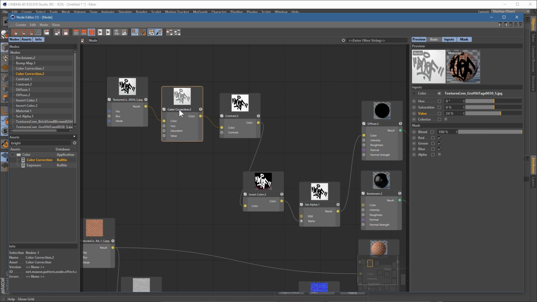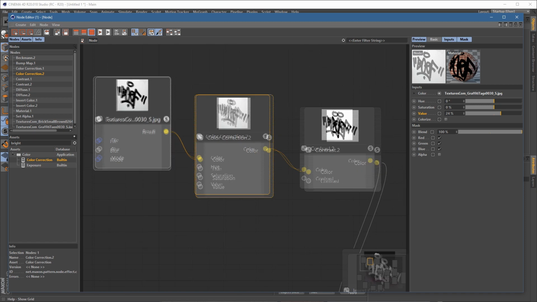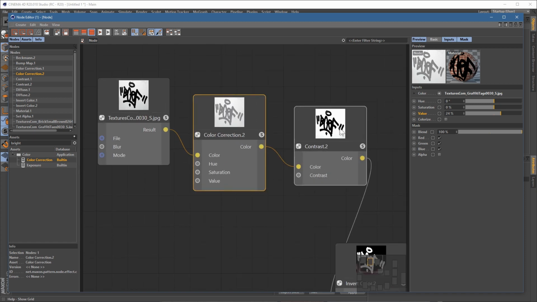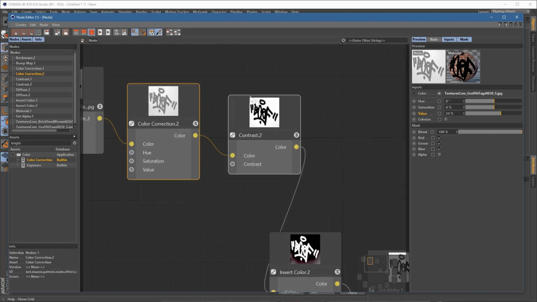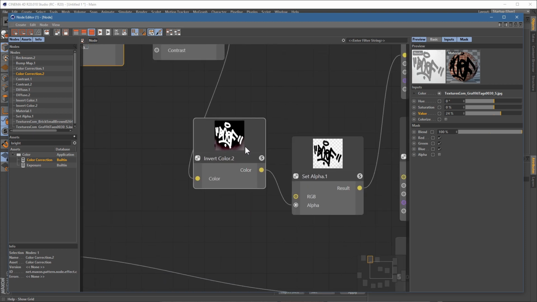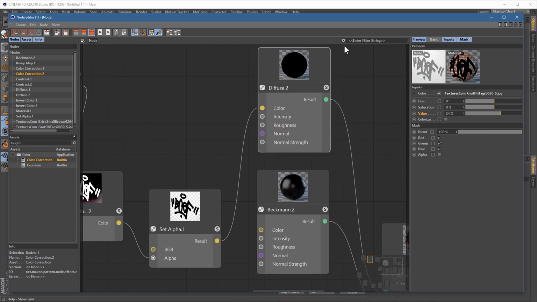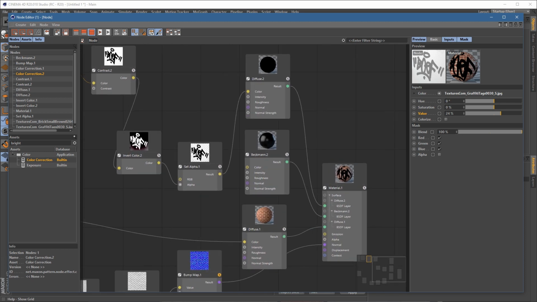Just to quickly recap, we've taken our graffiti, we've color corrected it to boost how bright it is. We need to get this white background up to pure white, basically. We've then cranked up the contrast with the contrast node to make it black and white, not grey and white. We can then invert it. It's a little bit imperfect down there, but let's not worry about that just for now. And then finally, we're going to insert this into the alpha channel and then feed it into our layer. So you may notice, hold on, our bright, lovely pink is gone.